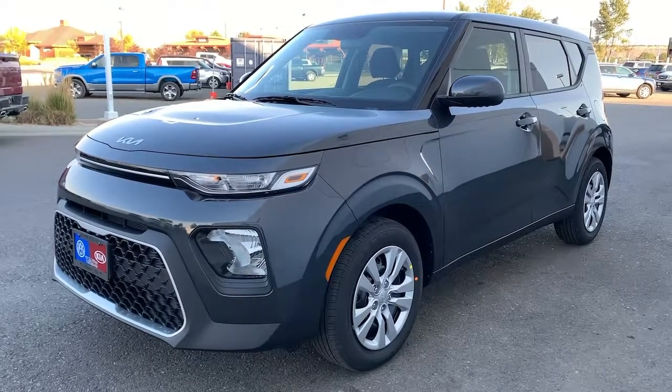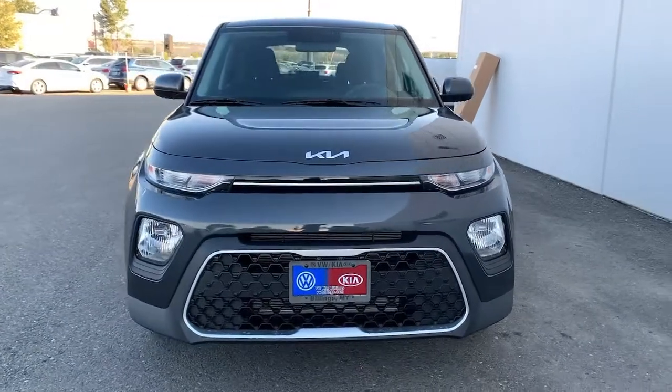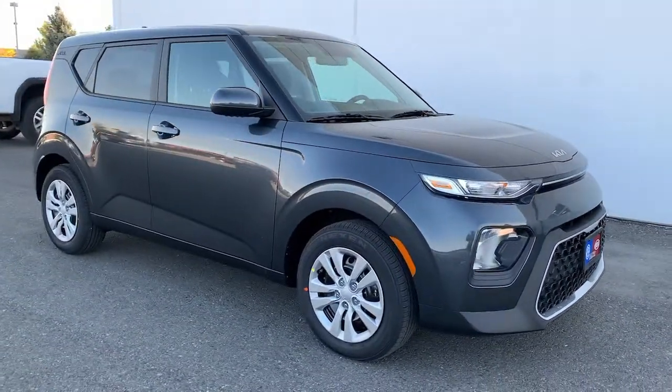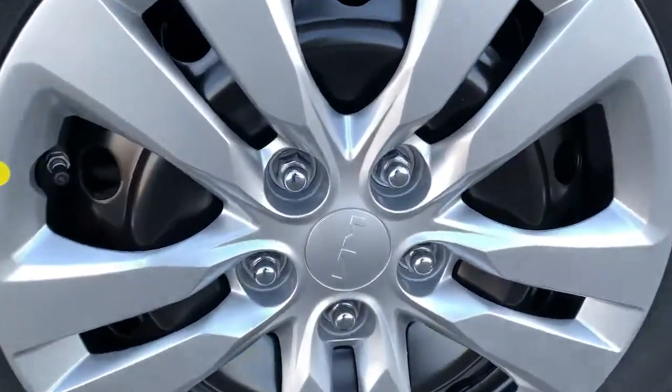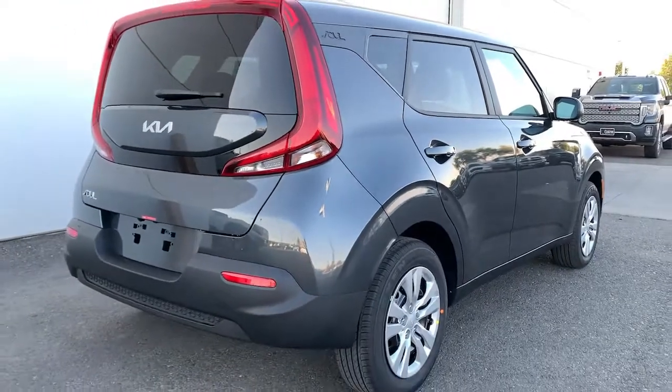Get into the 2022 Kia Soul. Drive your own unique sense of style in this iconic Soul, the spirited subcompact crossover SUV that's daringly different. With a super spacious interior that excels at hauling people and cargo, touchscreen infotainment, and a host of available options, you'll be poised for fun and adventure.